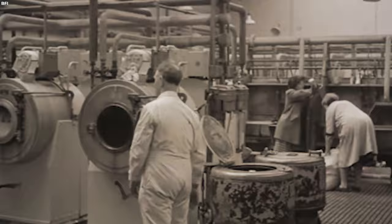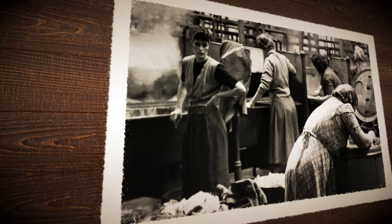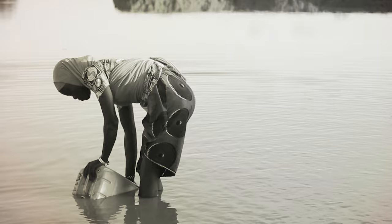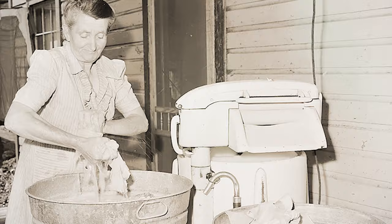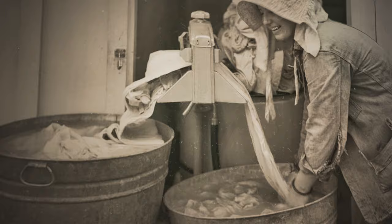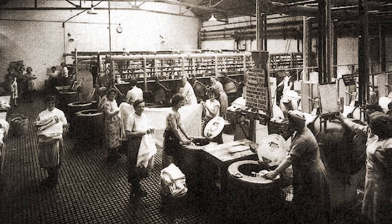Number 8: Early Days of Washing Machines. It is claimed that the washing machine did more to liberate women in the 20th century than the pill, the right to work, or the right to vote. Before its invention, laundry was frequently done in a community setting. Wash houses, also known as lavoirs in French, were built in villages around Europe that could afford them. Water was diverted from a stream or spring and fed into a structure, potentially only a roof with no walls. These wash houses often included two basins — one for washing and one for rinsing — through which water was constantly running, as well as a stone lip inclined toward the water, against which wet laundry might be pounded. Women were responsible for doing all their family's laundry, and washrooms became an essential stop in many women's weekly routines, serving as a women-only gathering spot where they could discuss concerns or just talk.